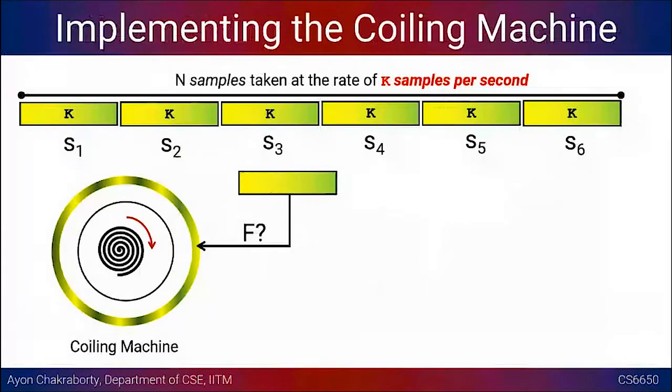You have to know at what point in time a particular sample was collected. What we are going to do right now is base the discussion on a particular chunk of 1 second. So S is basically a second. This is second 1, second 2, second 3, up to the 6th second. What is common to all these seconds is that in every second you have k data points that were collected. And this is important.